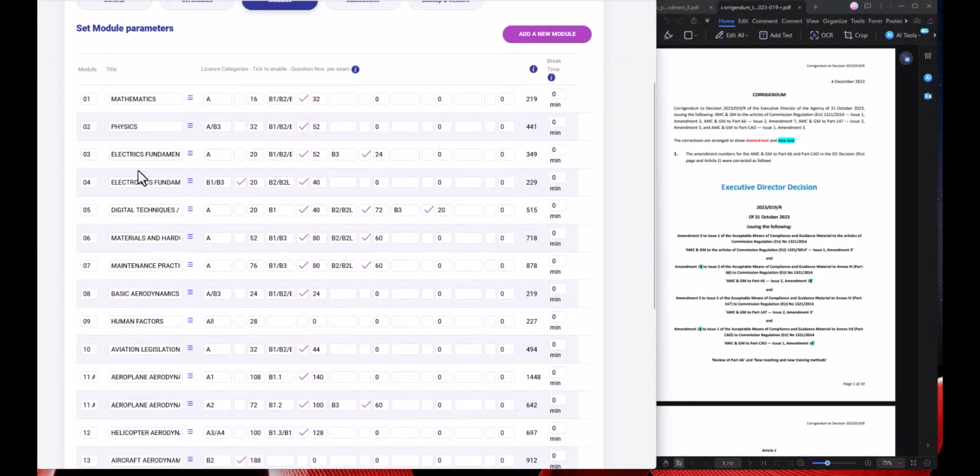You will need to provide questions at Level 1 for this subsection. Module 3, Electrical Fundamentals. Edit the module name to the more correct term, Electrics Fundamentals, and after changing the letter case structure for the module name and subsection titles, merge B1 and B2 together, and add B2L.